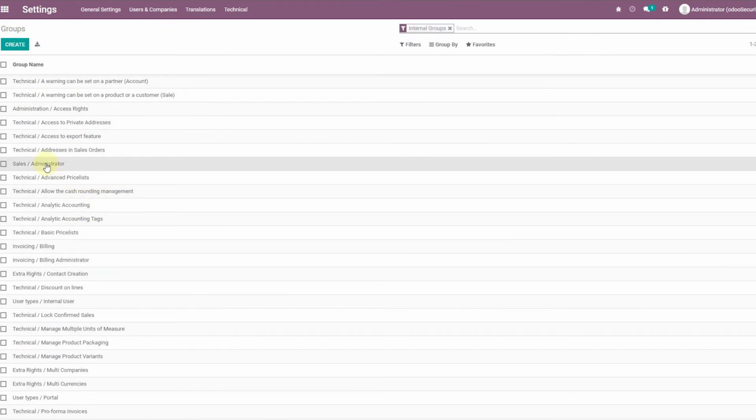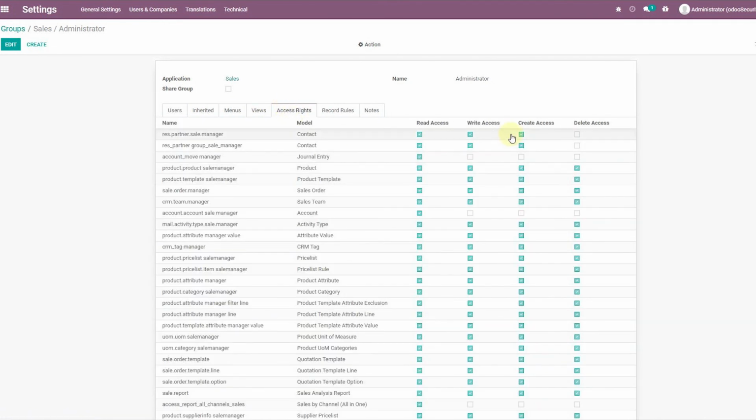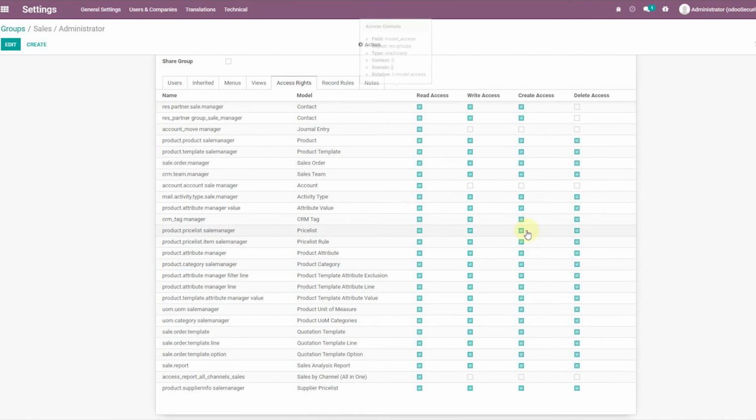But now if we go to Sales Administrator, we're going to see that these are the menus that only the administrator needs: the configuration menu, the reporting menu, and then the menu to configure the sales and the teams. And there are no different views, all the same. You'll notice, though, these access rights are a lot different. Lots of rights, create access, delete access.